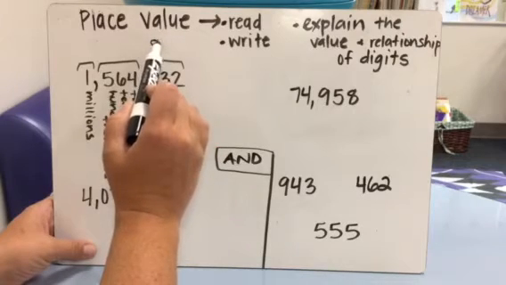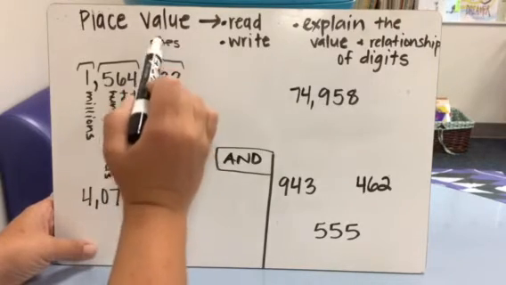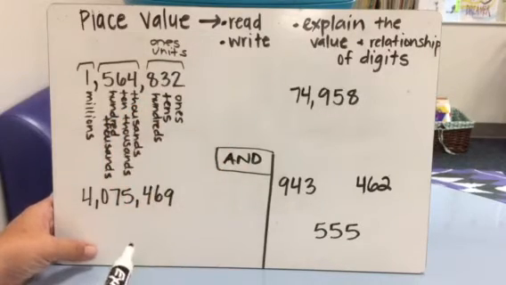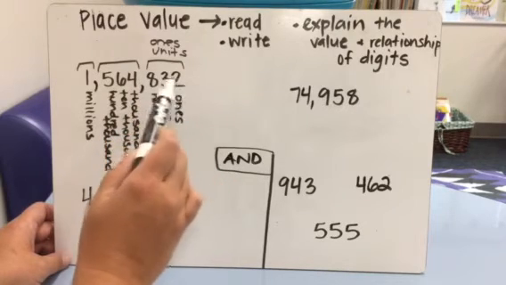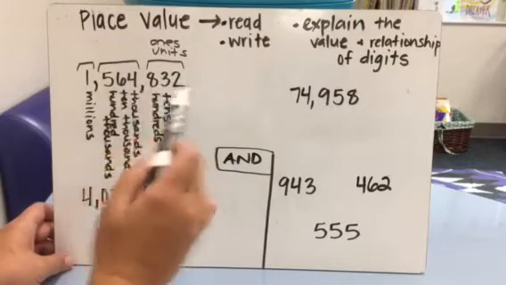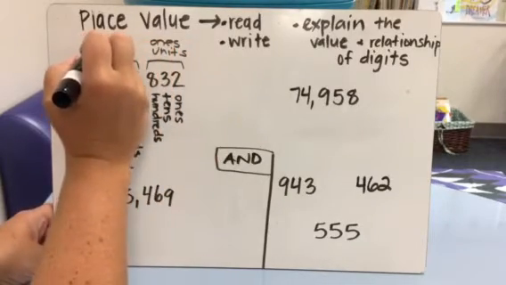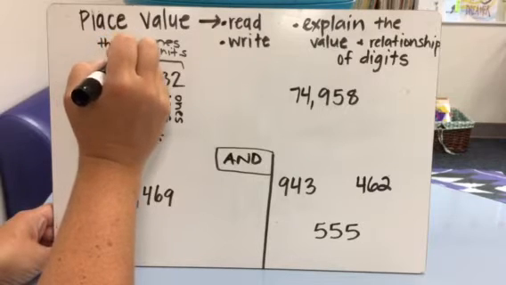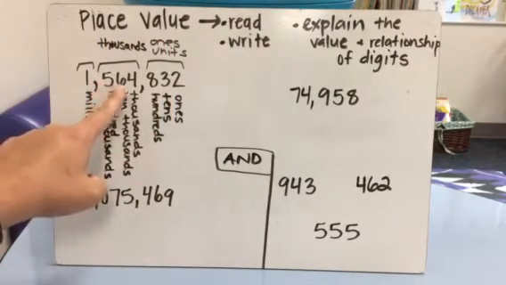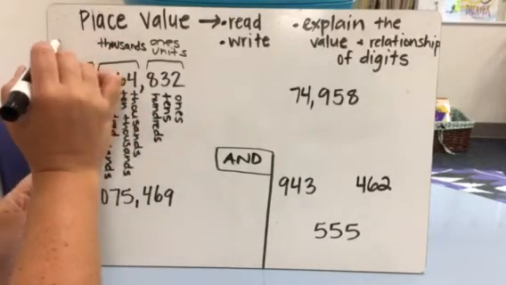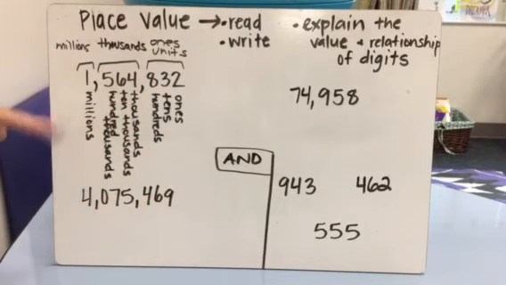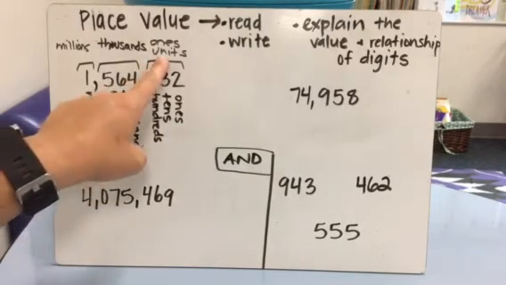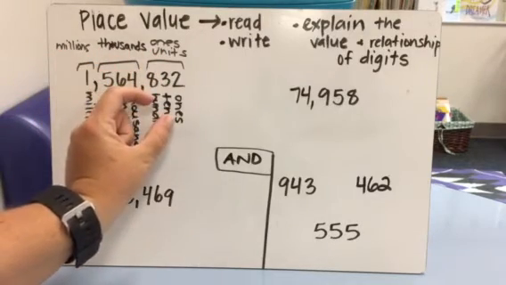So this is called the ones, or you sometimes might see it called the units period. And that helps us say 832, not 8 and 3 and 2. It helps us group that together. This here is called the thousands period, and that helps us say 564,000. And then this is called the millions period, and that also includes the 10 millions and the 100 millions. But we don't go that far in fourth grade most of the time.